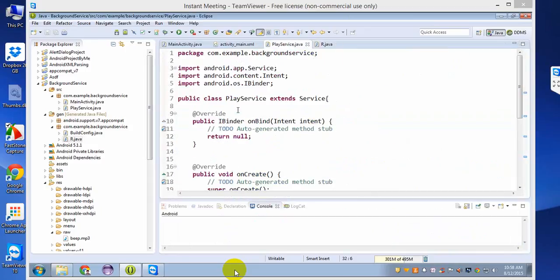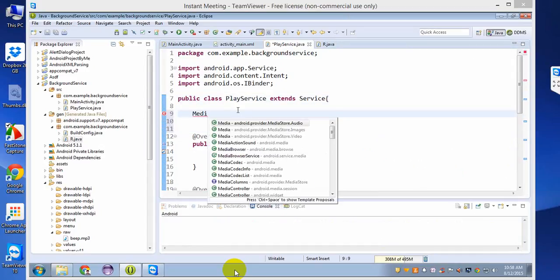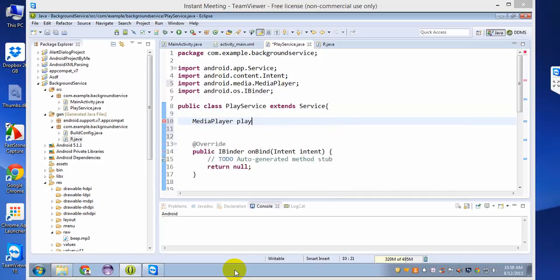So first of all, to play any audio file, we require a class called media player. Steps to play audio.